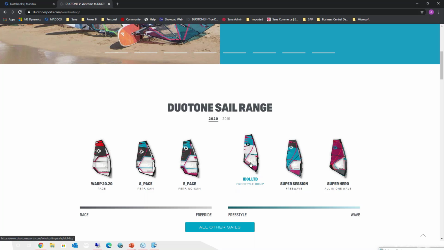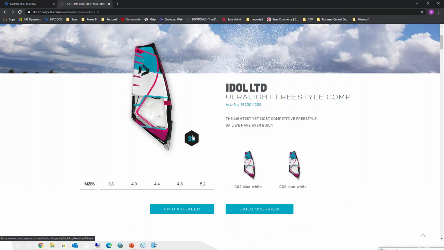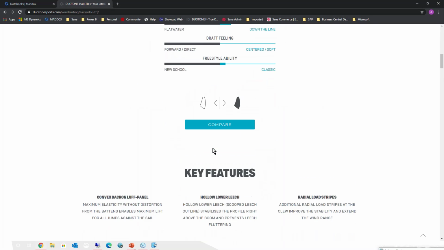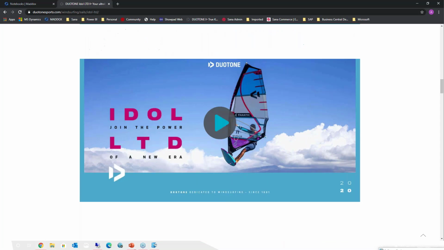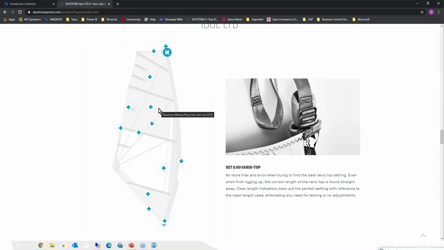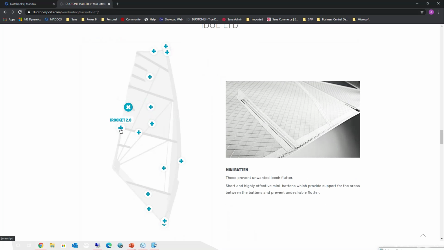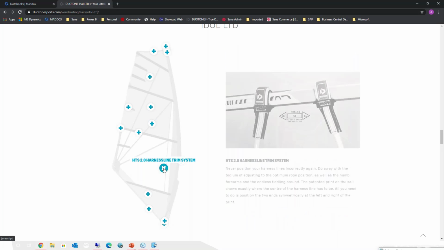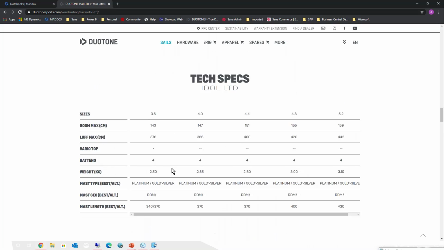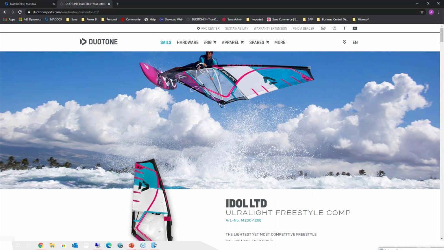So it's not just templated. And then if we click in to the various products, they've embedded 3D images in there as well. You know, comparisons, key features. Again, all of these various technical specifications are in there. All of these little nice bits as well. It's a really nice looking site, and it's just an example of what you could do, especially if you've got customers who do want that B2C functionality in there as well.